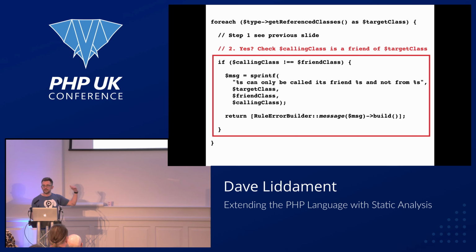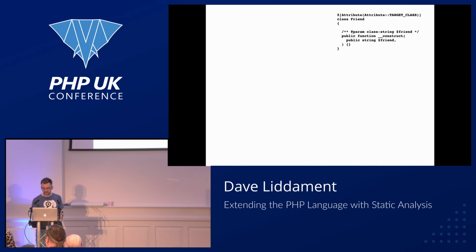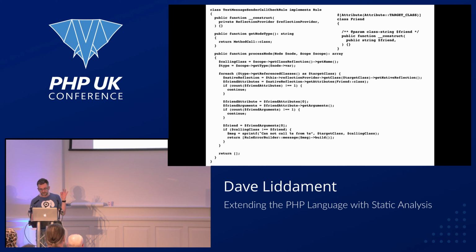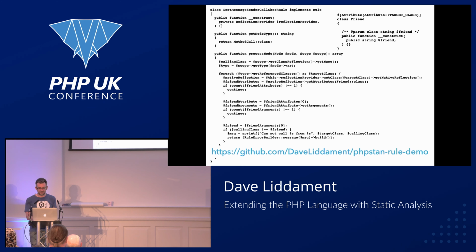I'll share with you the repo where you can look at this again if you want to digest it in a bit slower time. What I'm going to do now is show you a slide with all of that code on. So that is the attribute, and this is the code. I don't expect you to be able to read this here, but the point is, it is not much code. If you're sitting at the front and you've got good eyesight, you could almost read this. It does not take that much code to create the friend feature, a brand new feature.